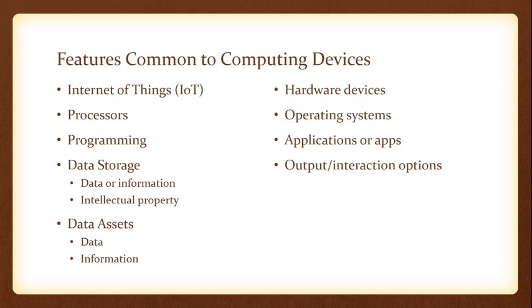So some features that are common to computer devices. The first thing I want to talk about is this newest thing called Internet of Things. Now, you might not have heard it called this before. It's also abbreviated as IoT. But the Internet of Things is a specialized computer device that can communicate data over the internet that does not include computers and phones. So some examples of that are smart cars or security cameras. There's even some home appliances.